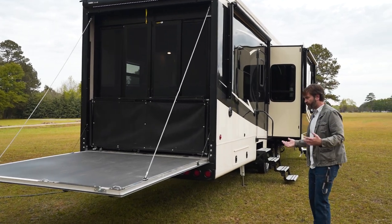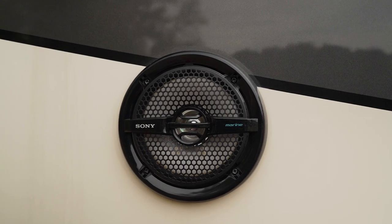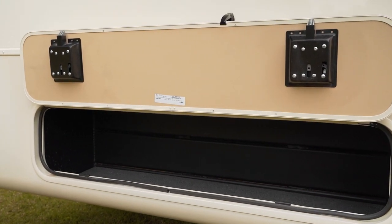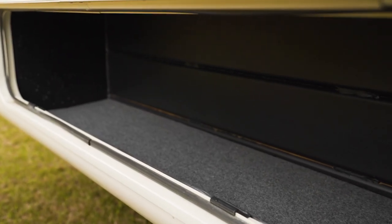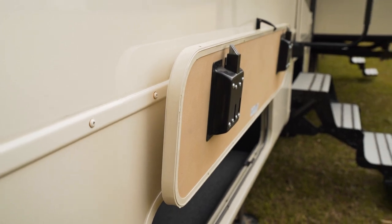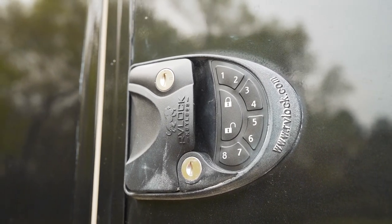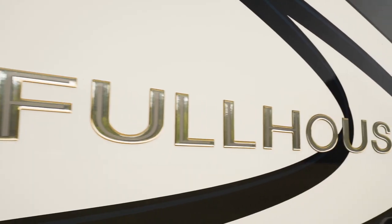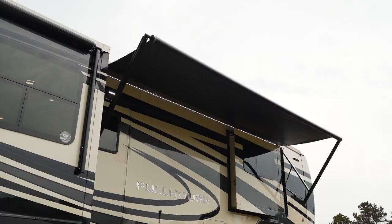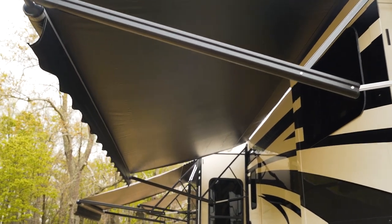Heading up the patio side, we'll notice Sony marine-grade speakers and storage carved in wherever possible — even into the side skirts where you can see that famous triple-stack 15-inch box tube frame that DRV runs on. Everything has slam latches and insulated baggage doors. This sits up on six points of hydraulic auto-level. The doors have keyless entry, and this thing is full-body paint — it just screams luxury. On this side of the RV we have three electric awnings that all run out at the touch of a button, with IllumaGuard covers to protect the fabric while driving.